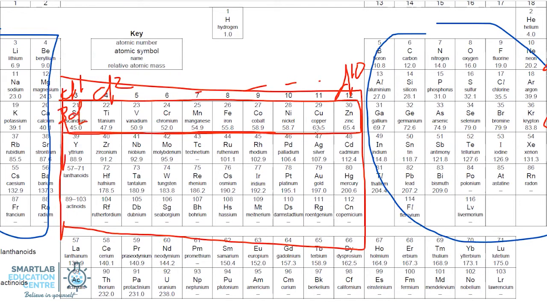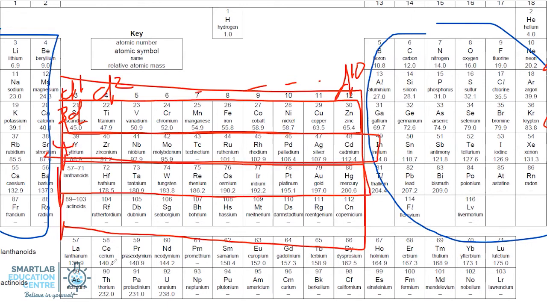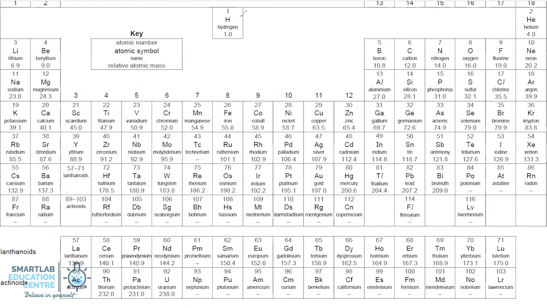The next block that you have is your 4D, then your 5D is here. And for those wondering where the F block is, this is the F block. For us, let's focus on the D block. A quick example on this will be vanadium. Vanadium is in the 3D block, and because it is D1, D2, D3, we will say straight away its electronic configuration ends with 3D3.